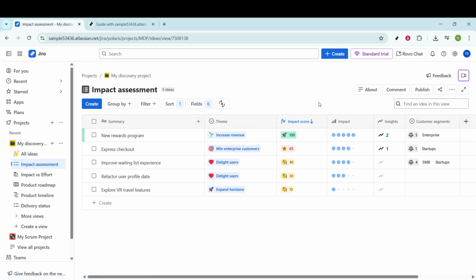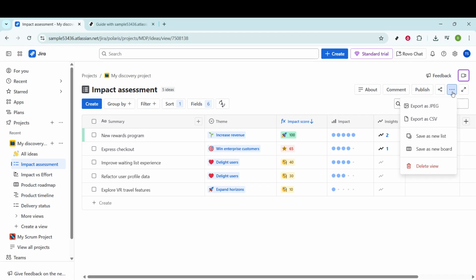Now, look towards the top right corner of your screen. You should see 3 vertical dots. This icon is often referred to as the More Options menu or Overflow menu. Clicking here gives you access to various project actions and features.